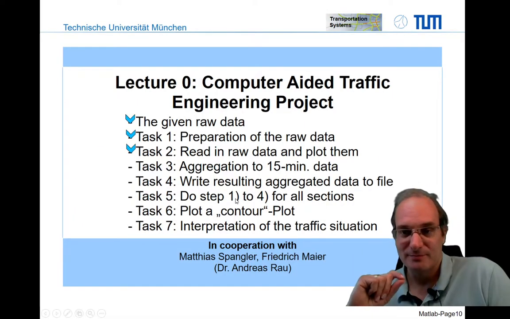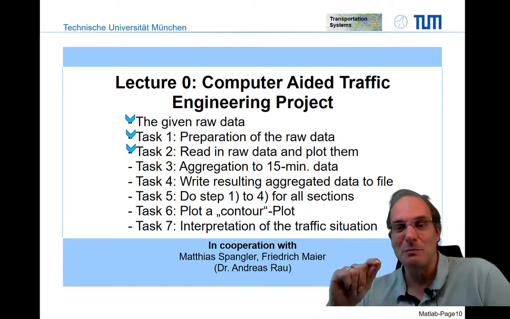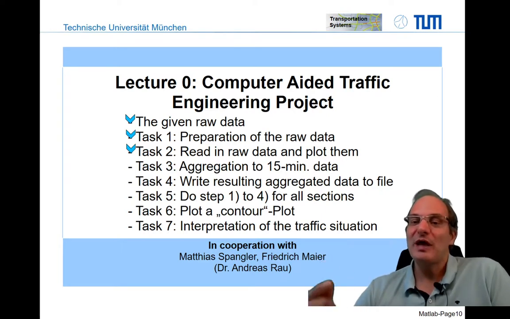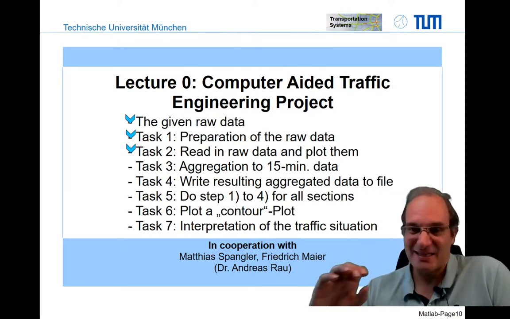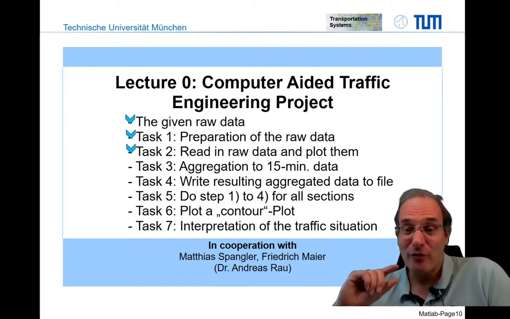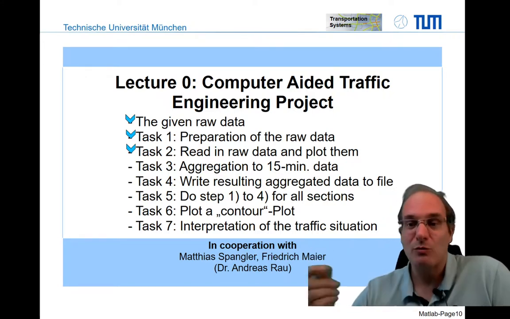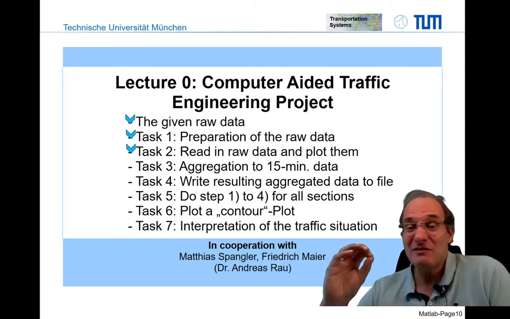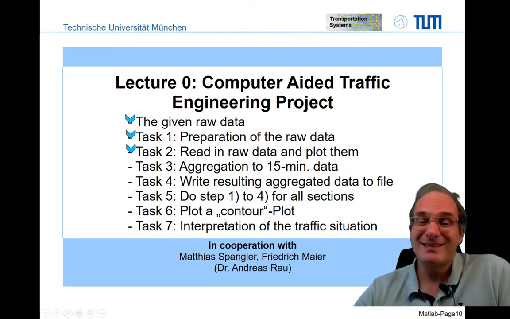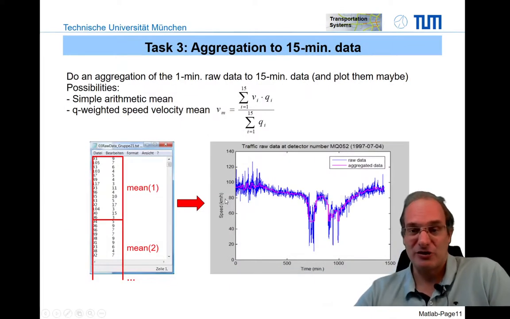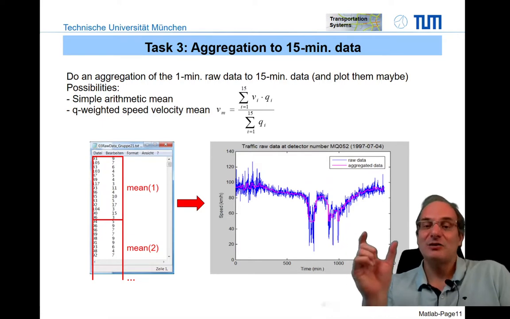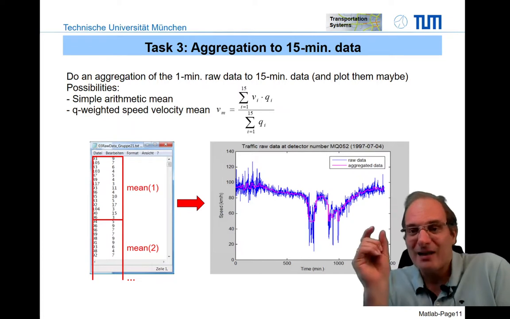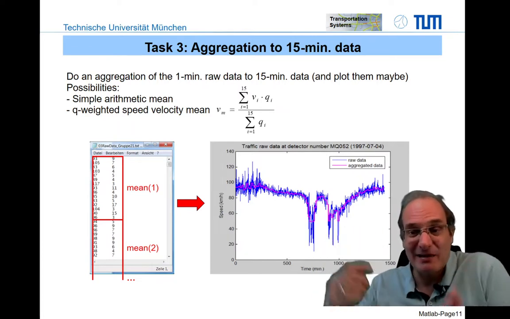After this plotting, we of course want to manipulate the data, meaning we want to calculate new data from these existing values. So therefore we want to get additional information. We want to change the data so that we can use them for individual information. And one simple thing is to calculate an aggregation. What is an aggregation? It means you have mean values over special time intervals. So you calculate always a mean over, let's say, 15 minutes.